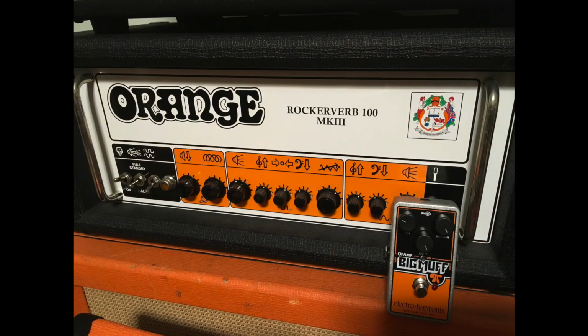I'm going to bounce over to the Mesa dual rectifier. I'm going to hit up channel 1 and channel 2 for a clean and kind of a vintage-y distortion tone. And then finally, we're going to end on the Orange Rockerverb Mark III. The reason I'm doing that is, A, it looks good with it. It's like the same color scheme, man.